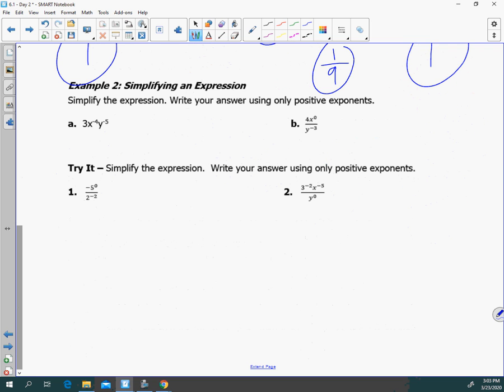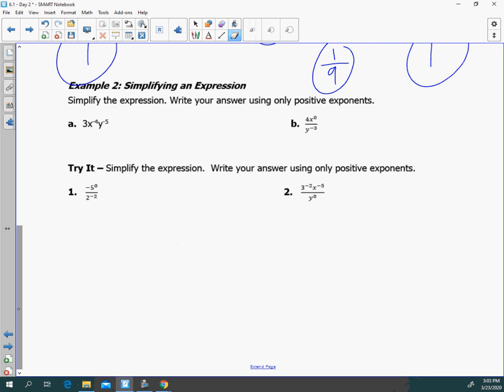This is now simplifying things. Okay. Well, if I just gave you x to the negative 4th and I said simplify it, it's the same thing as 1 over x to the 4th, right? You would just take it and dump that on the bottom. Well, when we have a bunch of stuff, you're going to move just the pieces that you need to, okay? And it's all about negative exponents, okay?